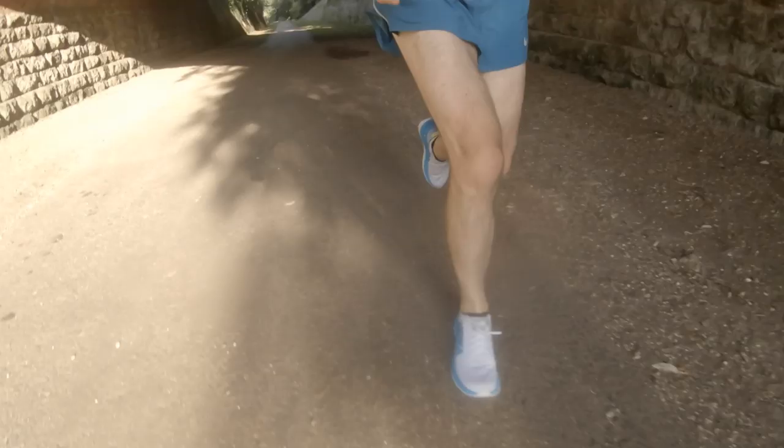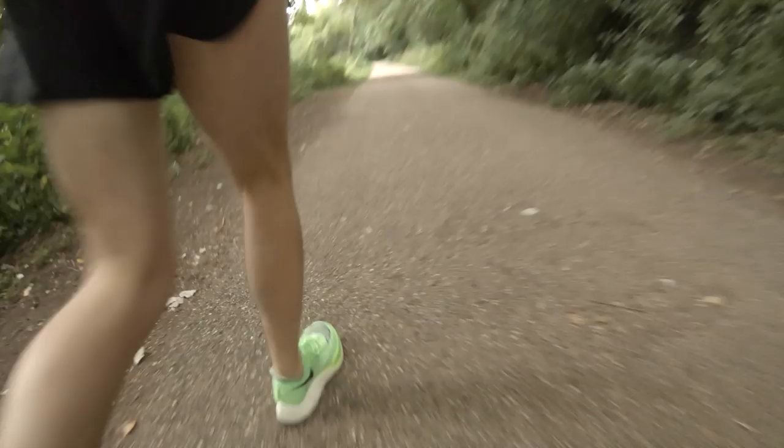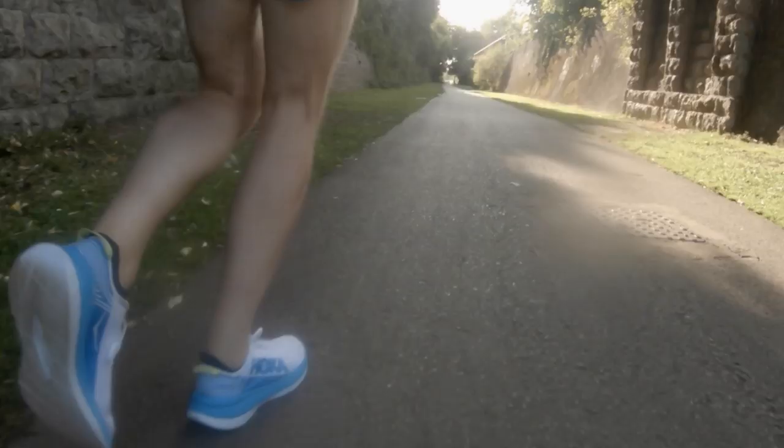The upper on this shoe is again a real winner. It's very light, it's thin, it's breathable but it doesn't feel like it's going to tear or rip. In my first few runs in the Nike Vaporfly Next% you really do feel that the material just could tear or rip — it probably isn't but you get that feeling. You certainly don't get that in this shoe. It just kind of disappears and lets you run without any fear.